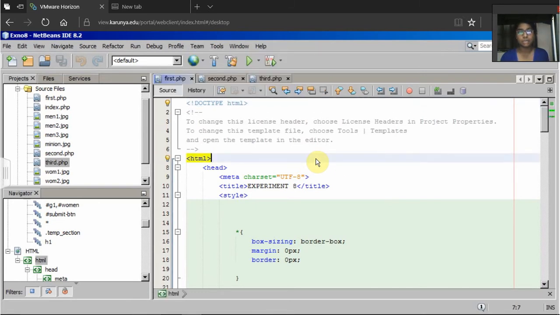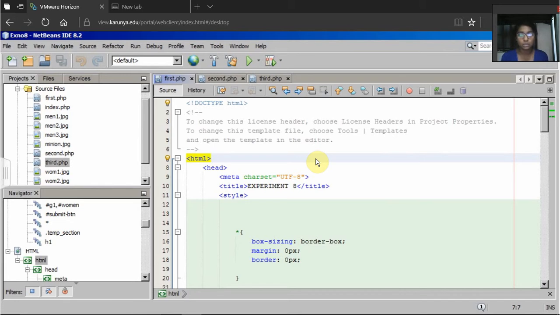I've come here to explain about my 8th experiment in my WebTech lab. It is about the super global variables in PHP, and these super global variables basically don't need any other special event to call them. We have certain variables like GET, POST, SESSION, COOKIE. We can use all of these and get them through PHP.